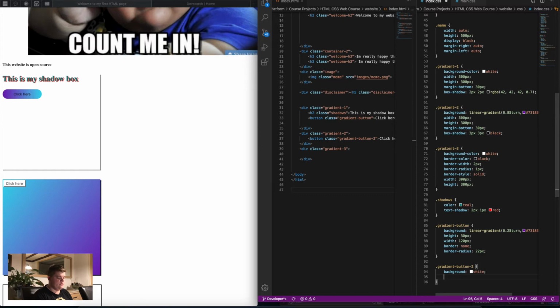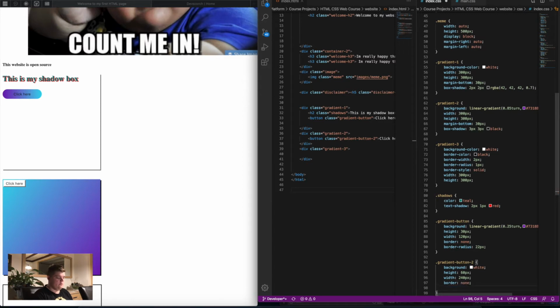So we're going to give this a height of 60 pixels because we really want a really big button this time. We're going to give this a width of 240 pixels. We're going to give this a border of none. And we're going to give this a border radius of 15 pixels. I'm going to save both. We go back.